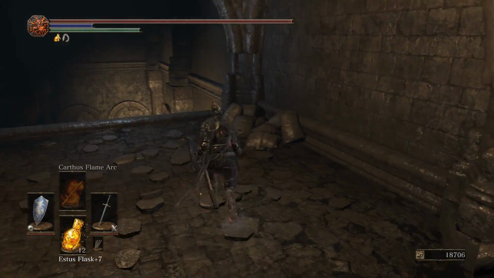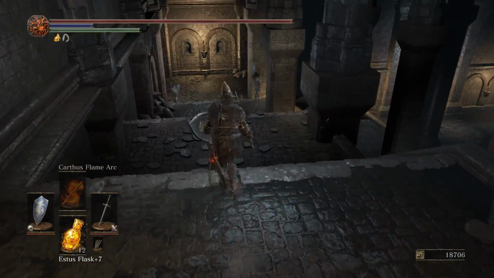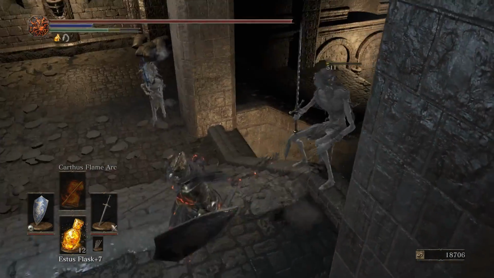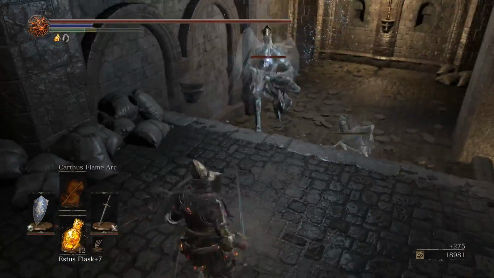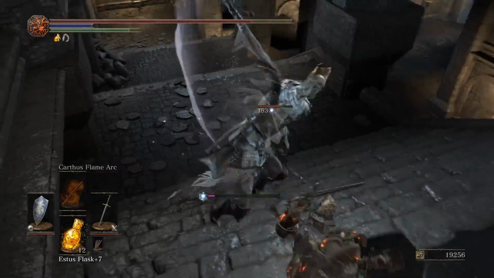So first things first, walk to the distant manor, and you're going to see two of these hollow guys down your left. Go up and kill them immediately, because they run away and then you need to fight a bunch. Then you need to fight two Pontiff Knights, well, this Pontiff Knight and one of the Fire Witches.